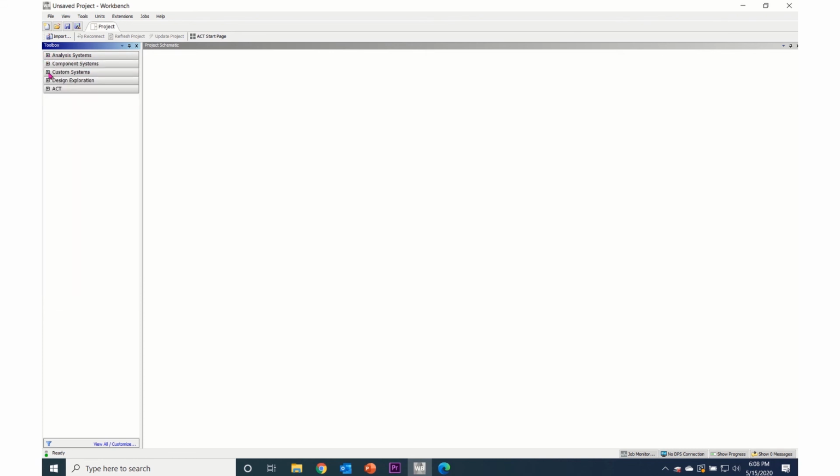Under custom systems, if we open that drop-down, these are very focused, detailed analyses on special systems, and we will not use any of these. Design exploration is an incredible tool. It lets us look at a lot of what-ifs in our finite element models. You have parameter correlation where you can change dimensions and see what happens to the structure if several dimensions change. You can look at optimization. You can do Six Sigma analysis. And so this design exploration is an amazing toolbox that lets us do a lot of high-end design exploration. ACT, again, is just another way to look at these external codes and external extensions that we will not do a whole lot with in ME372.